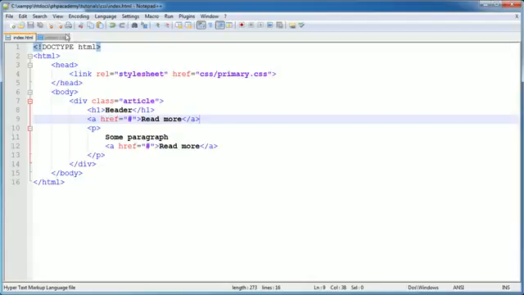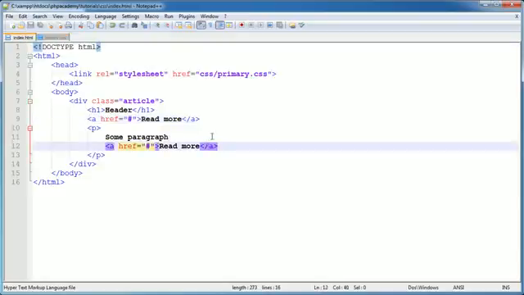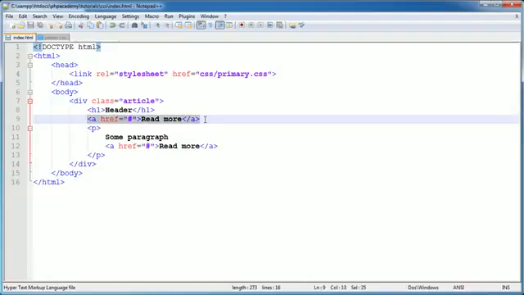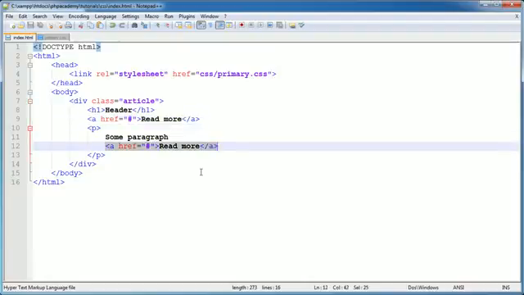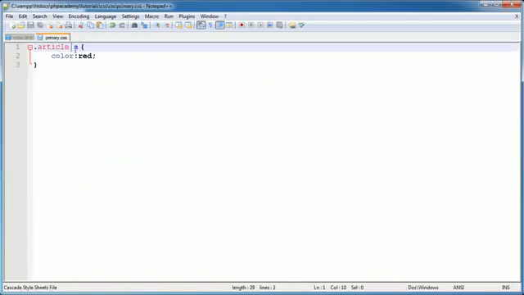So now we're going to target the A instead. I'm going to say article A, color red. Remember, that's a descendant selector. So this is a descendant of article, and this is a descendant of article. When we refresh, we expect to see both of these links, the first one outside of the paragraph and the second one within the paragraph, colored red. Now, what happens if we use the child selector?